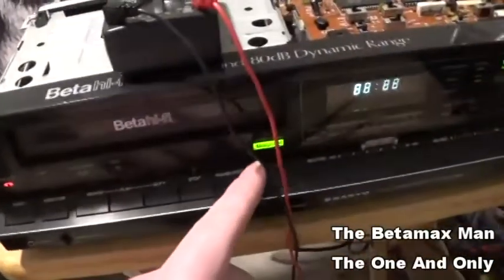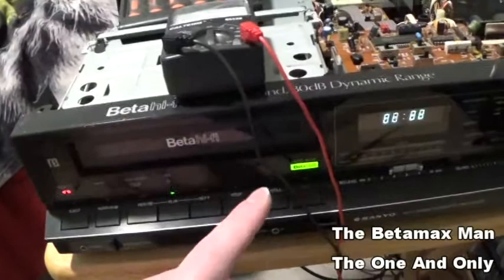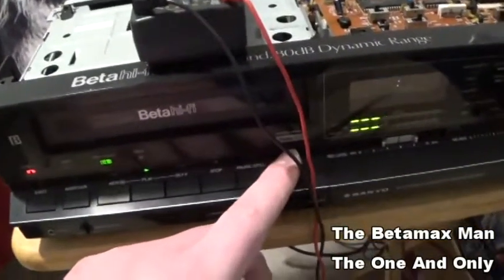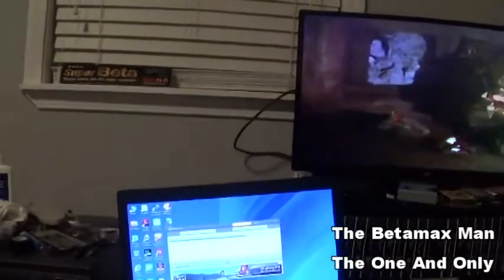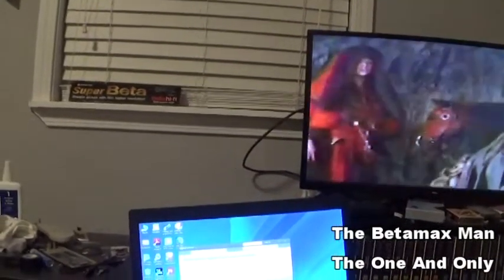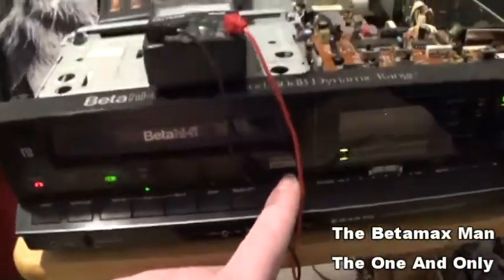So we have our hi-fi lights on, but when we go into play, it goes out, and it shouldn't. This is stereo. This is recorded in Super Beta, and it's also recorded in hi-fi stereo. So, you know, our light should be coming on.